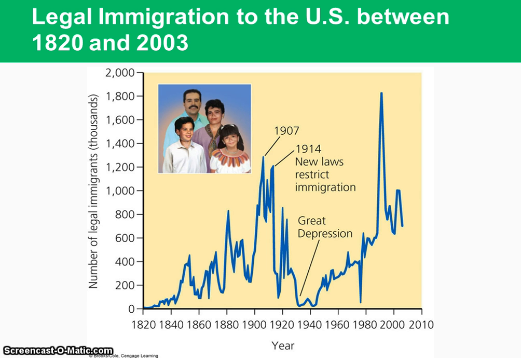Again, people coming here to seek economic prosperity are not going to come here if there's a depression, and so that hurt immigration numbers, but then they increased steadily, and we saw another big spike in the 1990s, and then it came down into a normal growth rate. It would be interesting to see just how this changed after 2003, because we did have our attacks on the trade towers, which massively impacted our immigration laws.